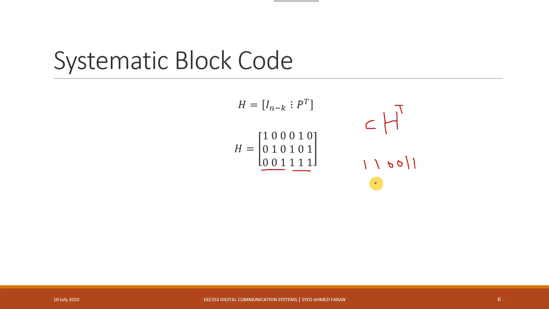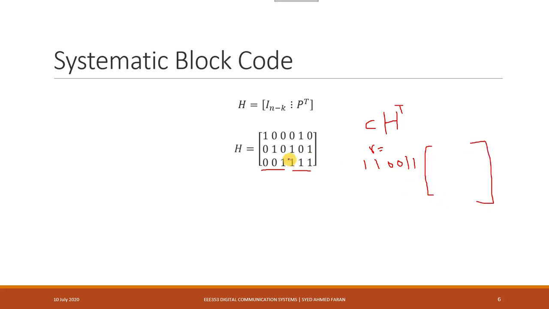So I receive this code word. When I receive it, I call it R. Okay, it is the code word C, but when I receive it, I call it R because it might have an error. And if it has an error, obviously it is not equal to the code word. So generally we call it R. So the received signal is R. This is the message that I've received. I have to multiply it with the transpose of H.